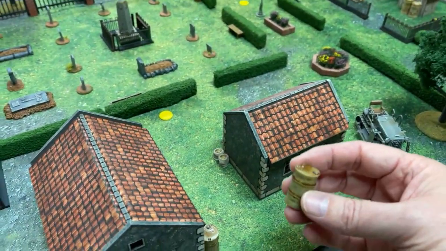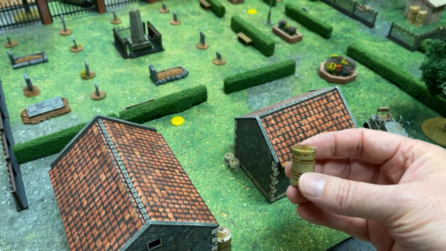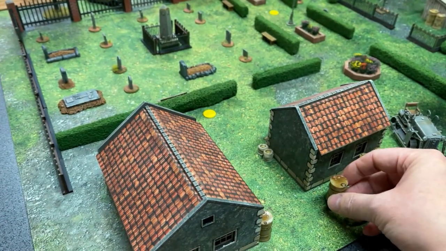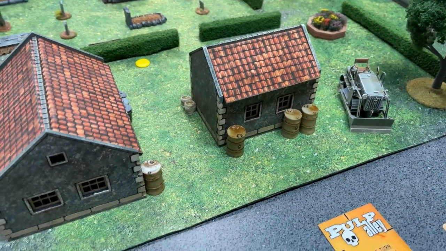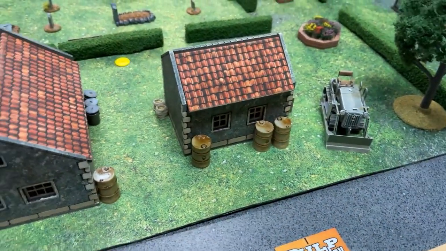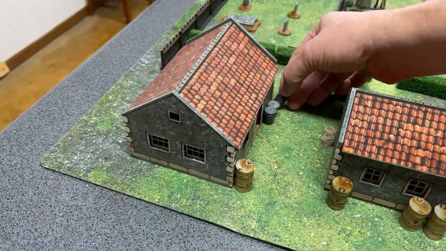These old things here, and I don't remember the company. These old beat up barrels, really cool. Don't remember the company though, unfortunately. You just have to search for, gosh, I'd say those could be even like 1/35th scale, or just search for resin barrels or something like that. I don't know. These trash bins are really cool.